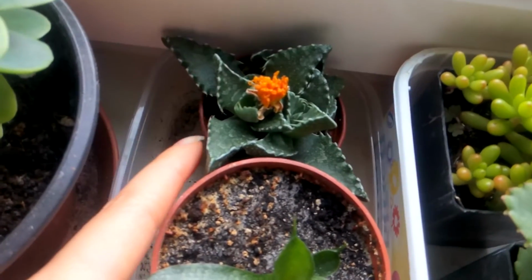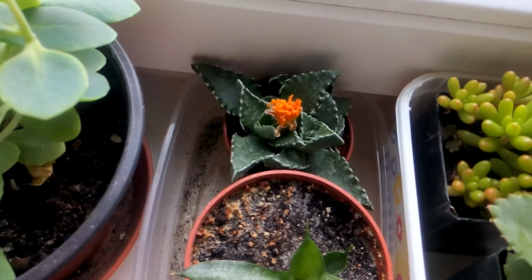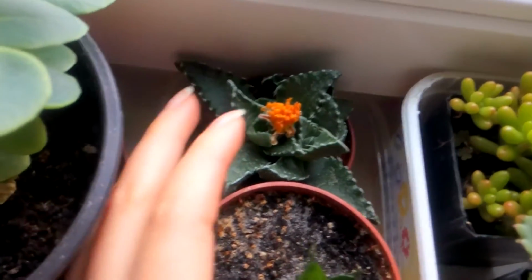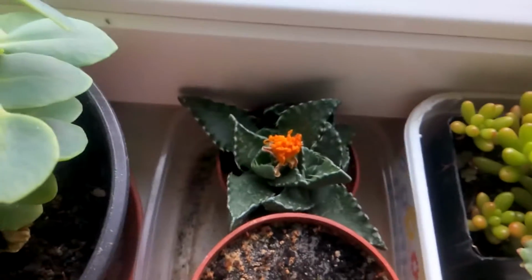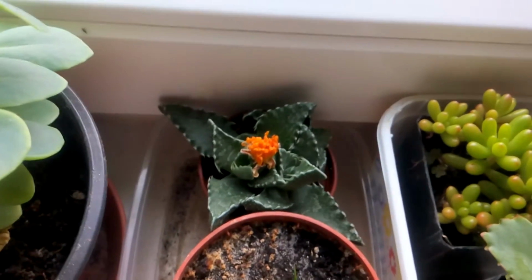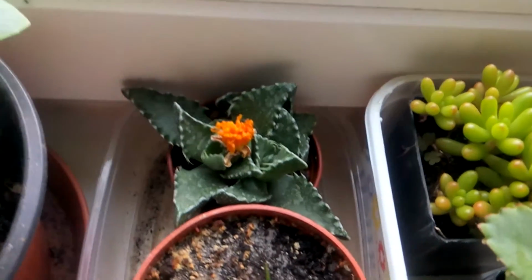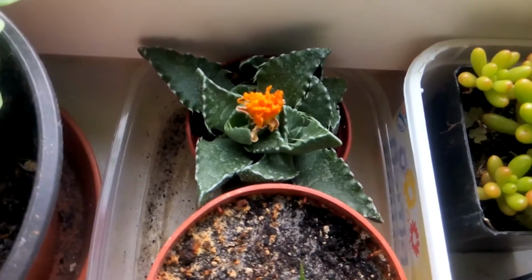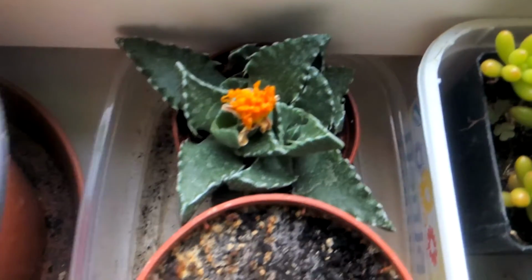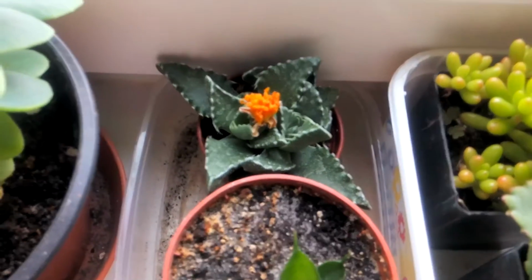And here you can see my little succulent, the tiger jaw. It has already lost its flower. It's already dried. It was very pretty, a very yellowish color, but now it looks kind of orange. It feels great here, I think. It has grown a tiny bit in the last months.